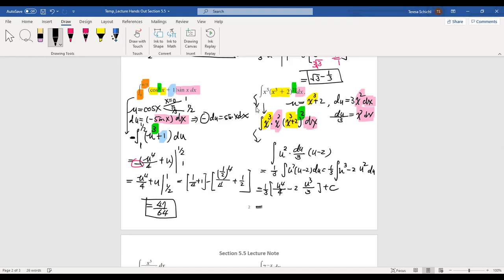Okay, now I can substitute what my u is. So 3 times 4 is 12. What is u here? x cubed plus 2, to the 4th power, minus, okay, so this is 1/3, right? So 3 times 3, so minus 2 over 9, right? So let's substitute the u: x cubed plus 2 to the 3rd power, and then plus c. All right? So that will be my substitution for this one.